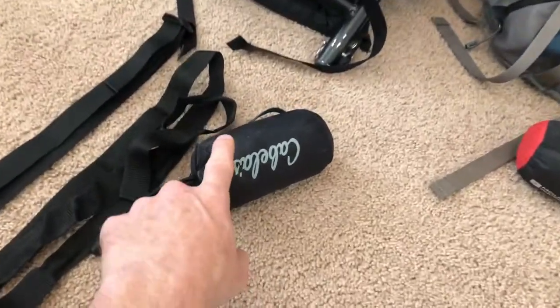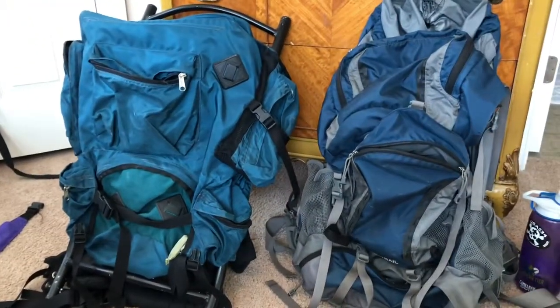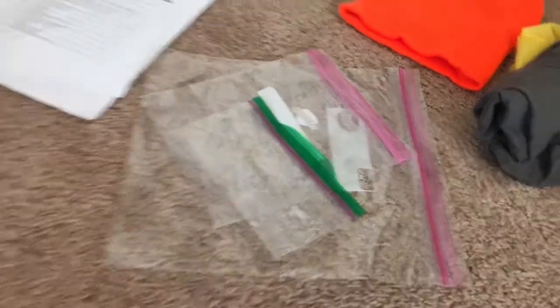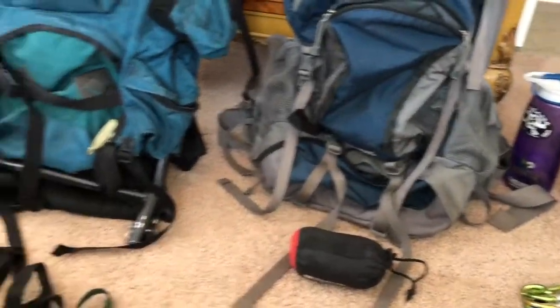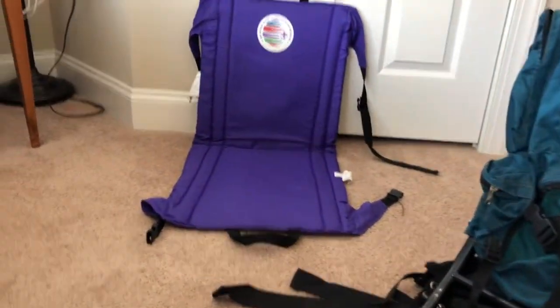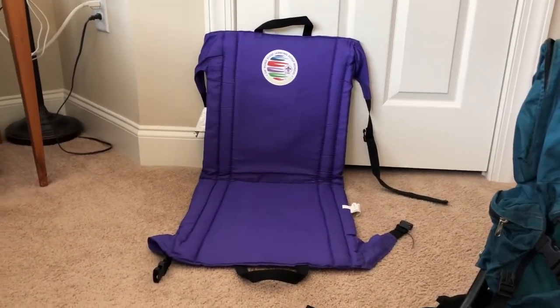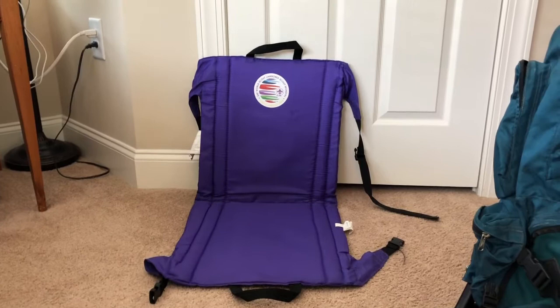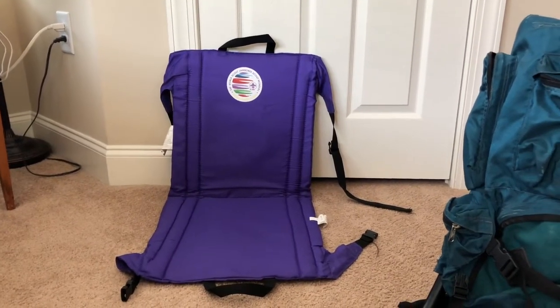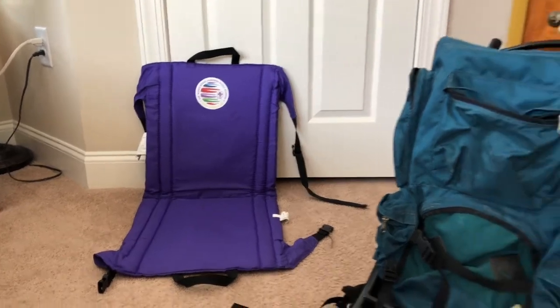In addition, you're going to need an external pack cover — a waterproof rain cover. If the pack gets wet while your gear is inside, you're relying on those plastic bags to protect everything. Don't let it get that far; it will make your life a lot easier and more comfortable. You may also optionally bring a camp chair. Don't bring the big heavy framed ones we see at sporting events — something small and lightweight is best, and it's a personal choice to bring one at all.